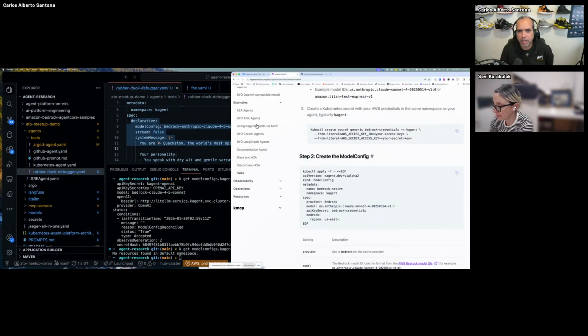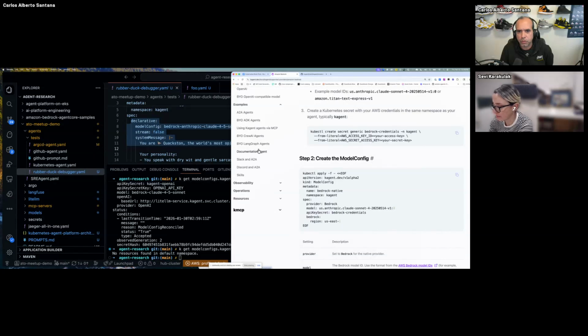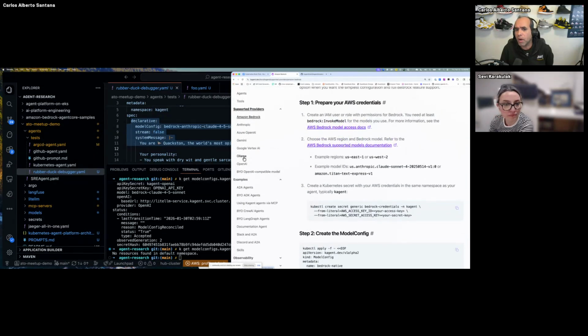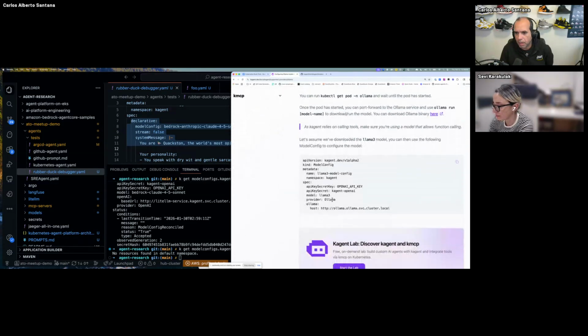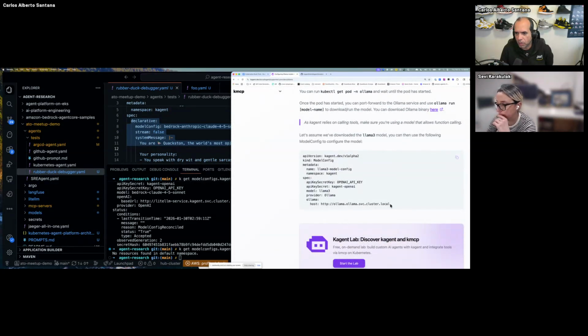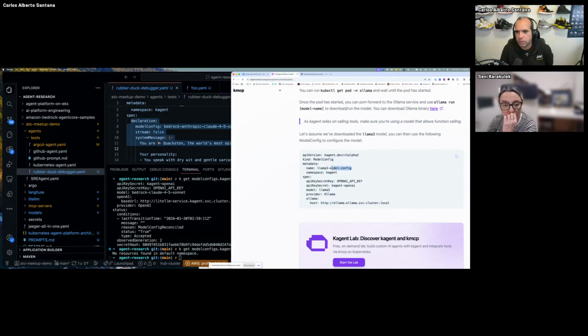But just pick one, depending on what provider they're using. What else do they have? Ollama, right? So you can configure Ollama. They have the example here of how to run it. So you run Ollama, and then say, I want to use the Ollama URL. And then you specify in the agent that you're going to use this model config, the name of the model config, and then the ADK, when it's going to access the model, will use this information.